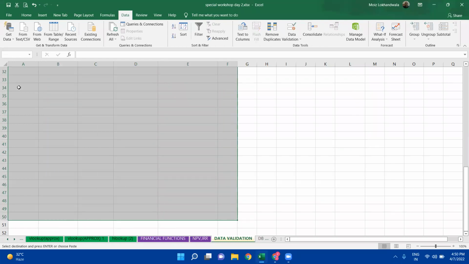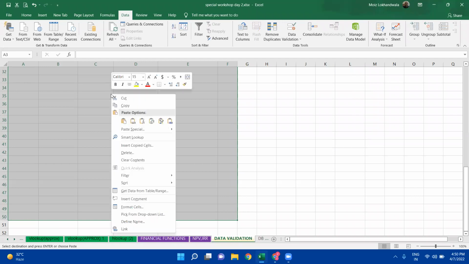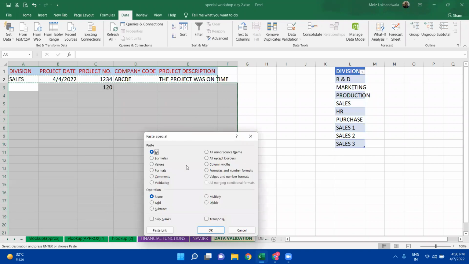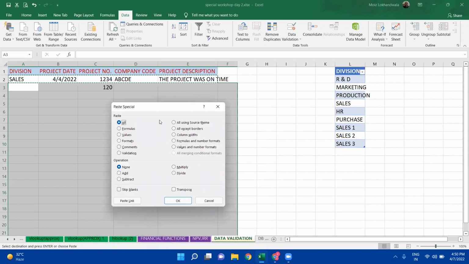Then I right click on it and go to Paste Special. When I click Paste Special, there is a dialog box which opens. There I will click on Validation. What do I want to copy? I want to copy the validation. I don't want to copy the formulas or the data inside the cell.